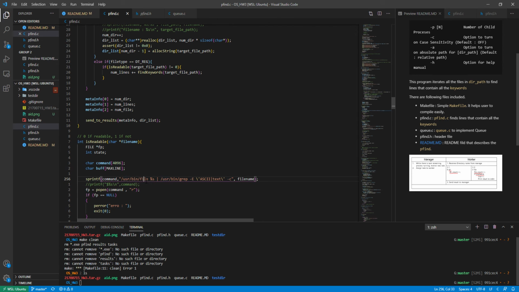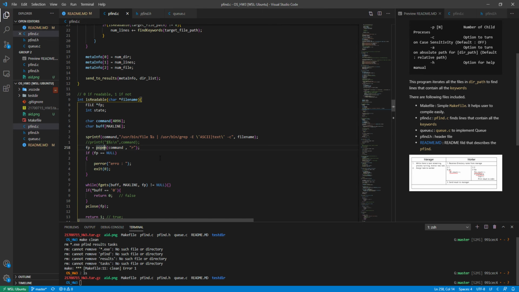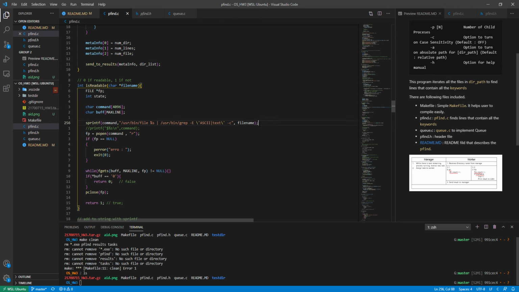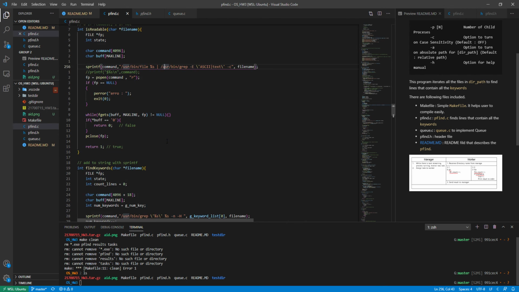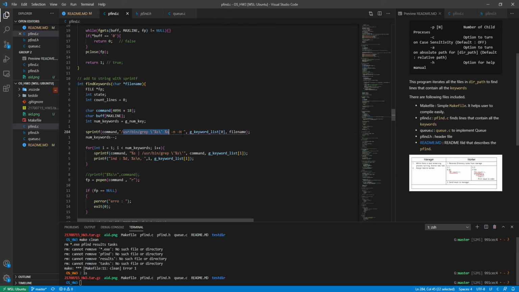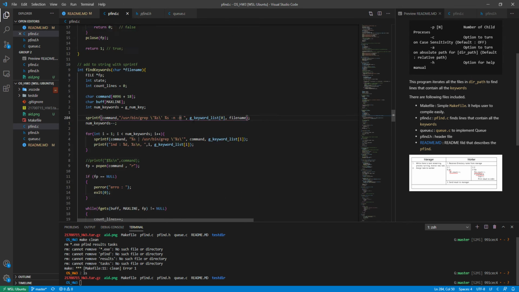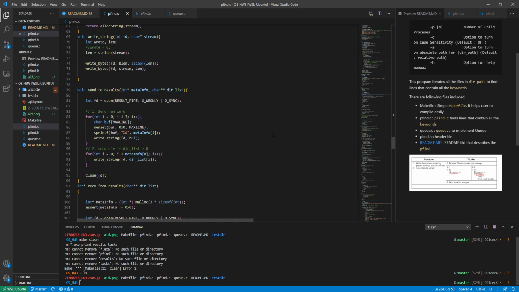In the find keywords and is readable functions, it uses Unix utilities, file and grep. It uses popen to basically do pipe and fork, and it prints out the result. Same thing for find keywords. It greps and then it prints out the line number and file path when there is a match. Yeah, I think that's basically what I have to explain.